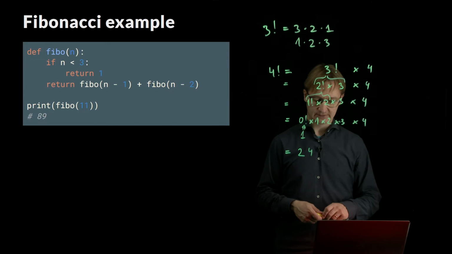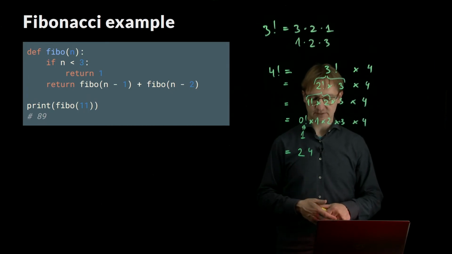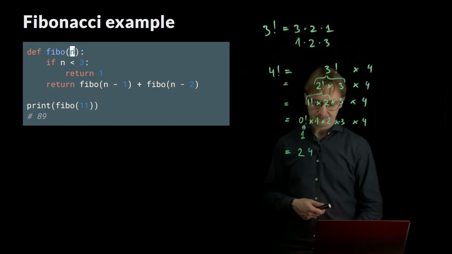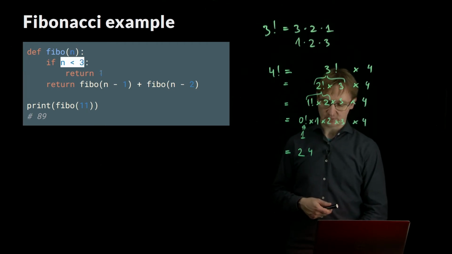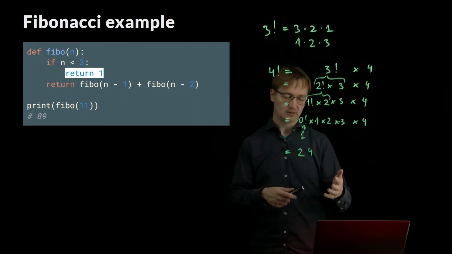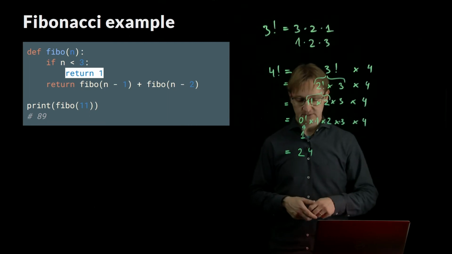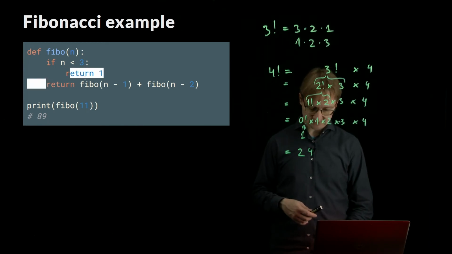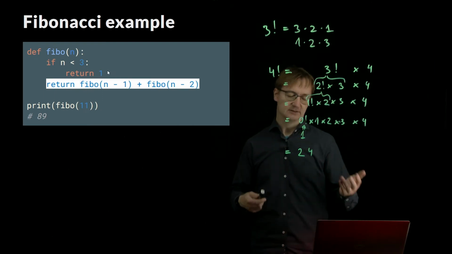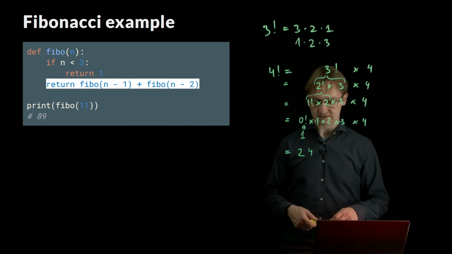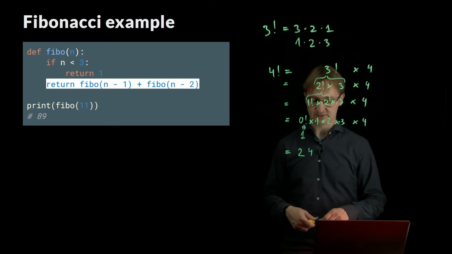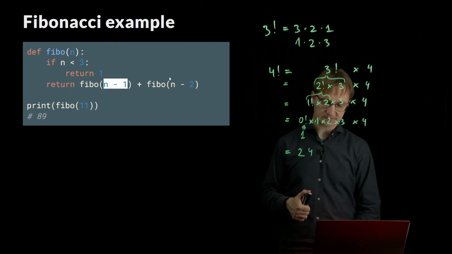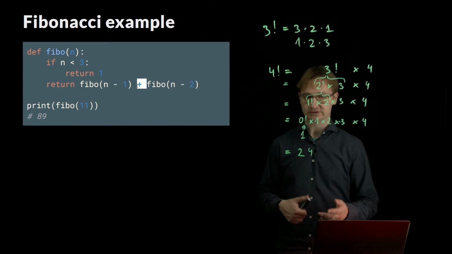Let's see an example. The Fibonacci recursive solution is something like that. I have a function where I have this n, and if n is smaller than 3, I return 1. So if I call the Fibonacci for 1 or 2, I get a result of 1, which is by definition correct. Now, I could say that this is else, but I just don't write the else part because of this return, I don't need the else there. But you can think of it as being inside an else branch. So now I return Fibo, the same function, but I call it with n minus 1 and n minus 2 and add those two results up.